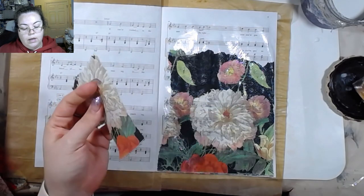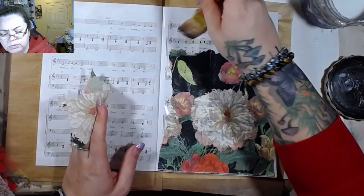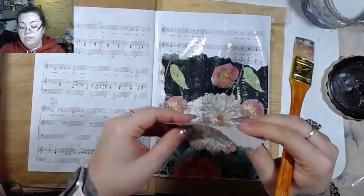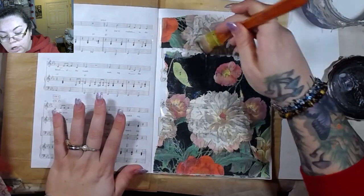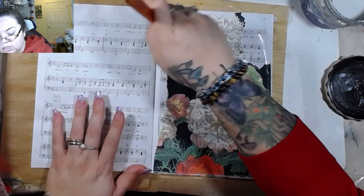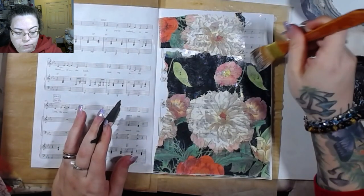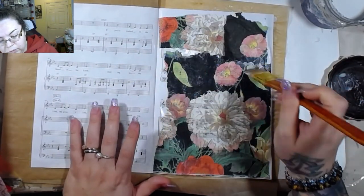I weighed like 148-170 pounds then, so I wasn't quite a hundred pounds lighter — I'm only 230 now, and I started at 270. I know a lot of people probably gasp — 'oh, you're talking about your weight.' I do talk about my weight. I also talk about my age, my mental health — all kinds of stuff that are taboo — because if we don't talk about it, then we feel alone, and I'm tired of feeling like I'm alone with my issues.